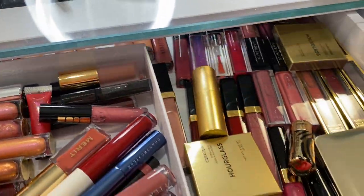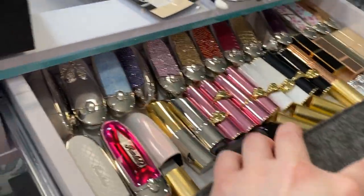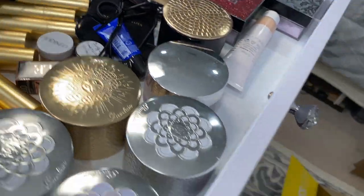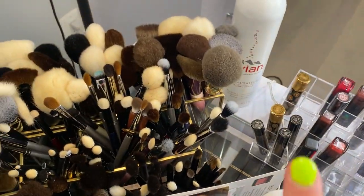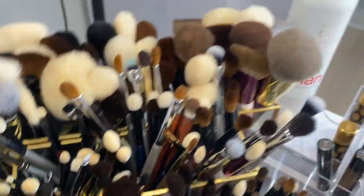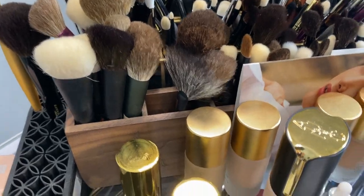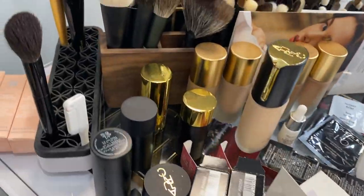I've got lip glosses in this drawer. Over here I have my Lisa Eldridge — this is actually the Ray plate. I've got my Guerlain cases for the rose cheeks, some more Dior, and powders that I use a lot. Up here I have some more lipsticks, a powder brush, and spray water. And then this is the majority of my brushes — they're sorted by category. I also have a Sonia G brush holder that fits the shorter handle brushes really well. My Lisa Eldridge highlighters, a few Westman Atelier products, and products I'm currently testing.